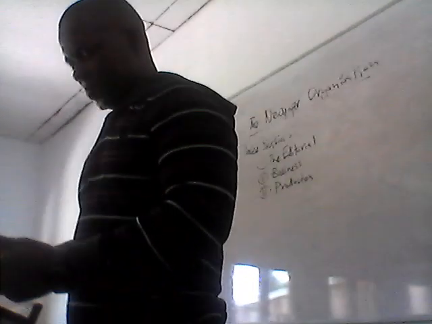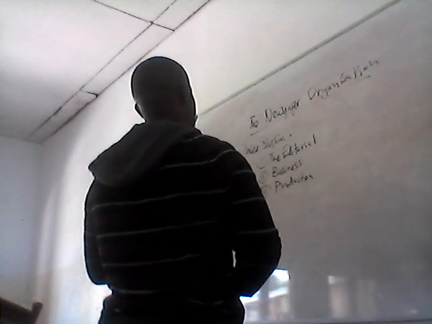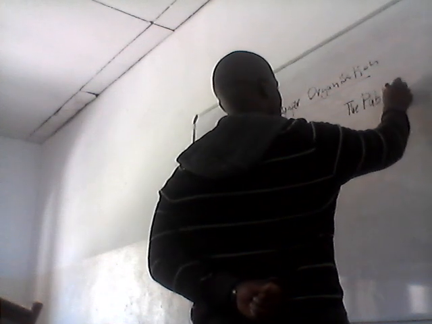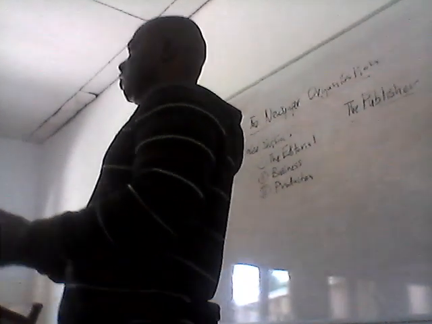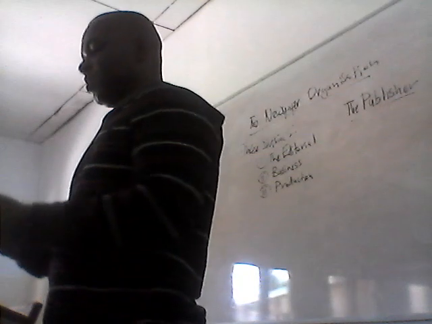And now, what happens is we have these divisions in the newspaper organization, but the topmost person or office in charge of all these is not part of this. We have what is called the publisher. These three divisions are answerable to the publisher, because when you say the publisher, it represents the whole organization. It's not the newsroom, it's not the business, it's not the production. So the publisher oversees all three sections of the newspaper organization.